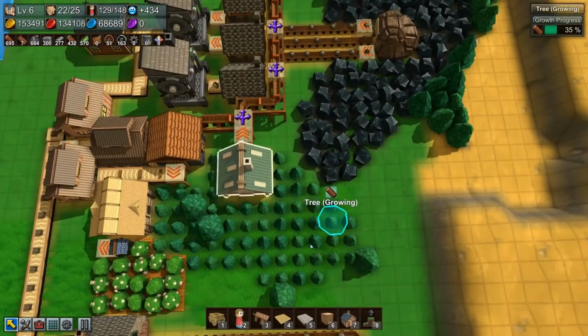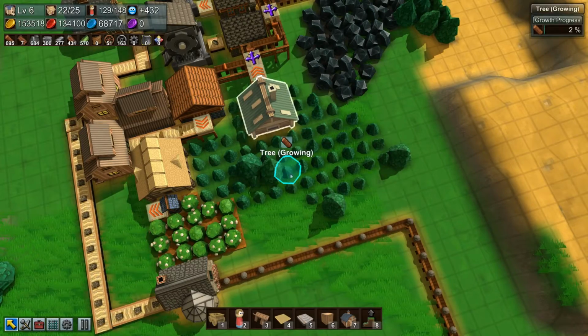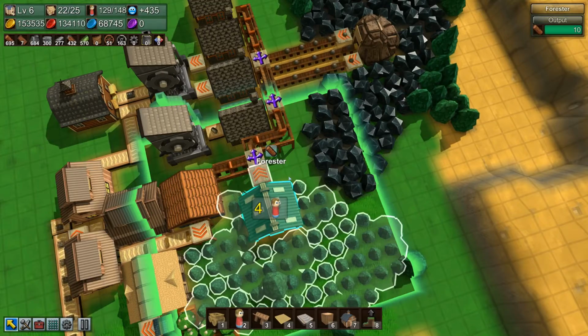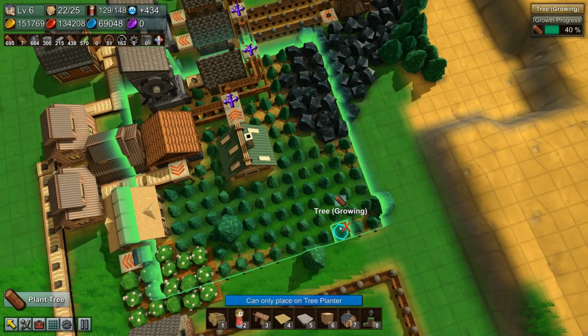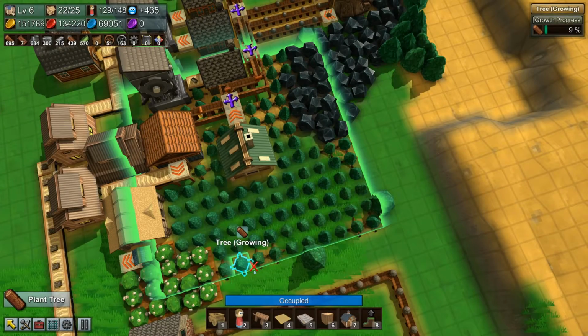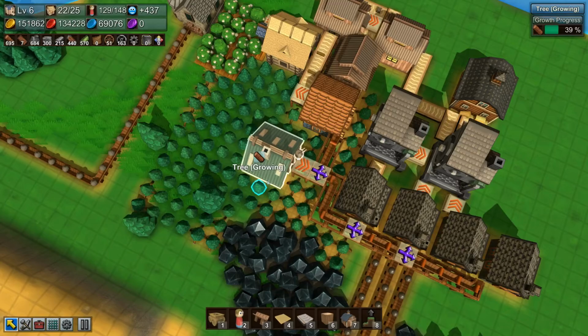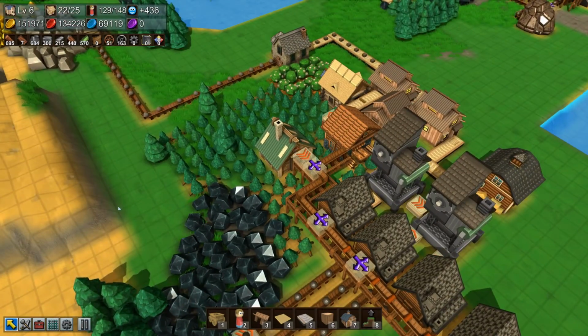Ooh, it looks like this forester is actually having trouble keeping up with the trees. I guess I'll go ahead and plant some trees up in here then. Okay, so I just planted a bunch of trees here where you see the little wood sticking out. So hopefully that'll help keep up with demand. It might not be the workers. It's the amount of wood available.